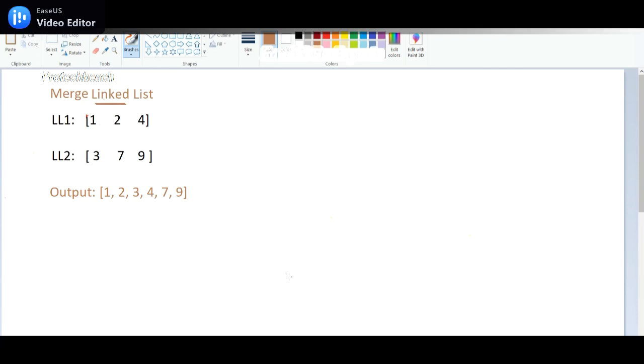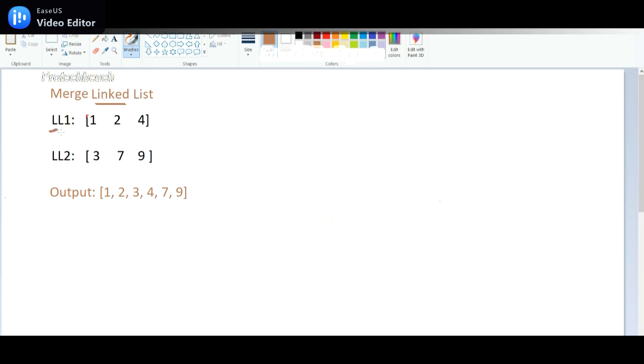In this video, we'll see how to merge two linked lists. Previously, we saw how to merge the array list, and in this video we are looking into how we can merge a linked list. I have already made a video on the basics of customizing the linked list. Let me put that in the description so you can refer to it before getting to this video, so it is easy for you to understand.